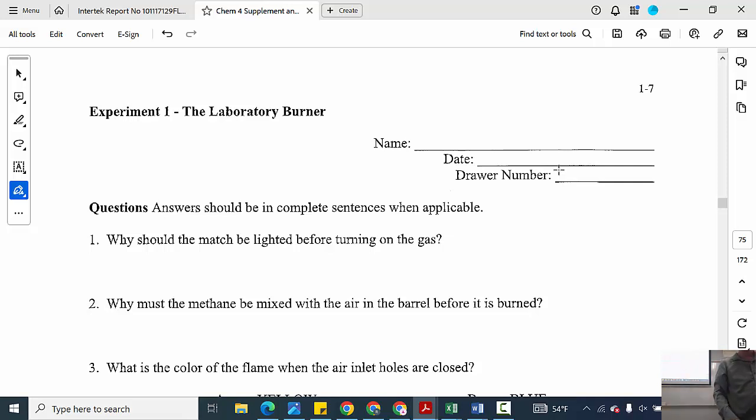Why? It might blow out. But even a blue flame could blow out. I don't want to leave a yellow flame like that for very long because it's producing products of incomplete combustion. The yellow comes from what? Soot. But in addition to soot, I expect what else to form?